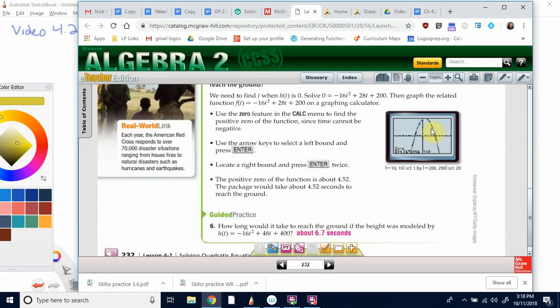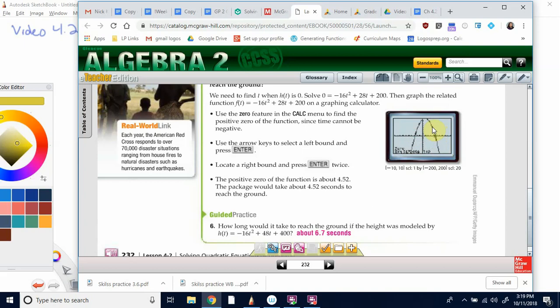Let's look at this. It says, when does it hit the ground? Well, we obviously know it's not going to be this side because we can't have negative time. So it's when the height is 0, and we want to know at how many seconds. What is the x coordinate? Because x is time, seconds is the x-axis. So our value is here. We want to make sure our cursor's to the left, above the x-axis. If it's way over here, or way down here, put it right here.